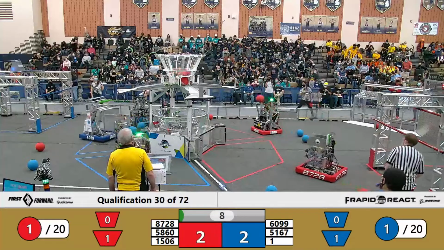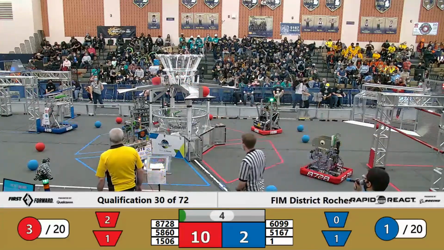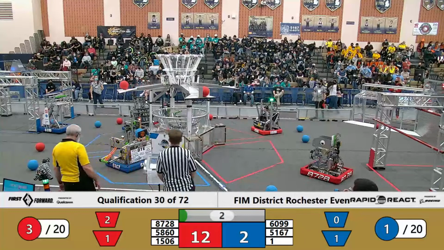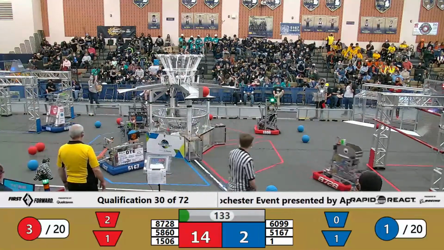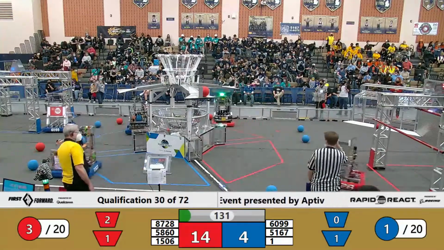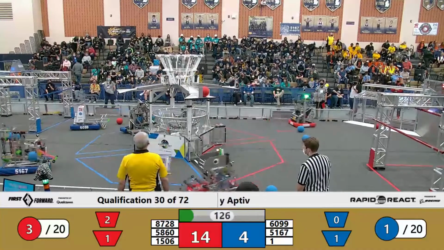Our challengers digging their way. We got a lot of Red Alliance balls stuck in the hub. We got one cargo just kind of chilling there up top. Let's see if it ever comes down as our challengers continue to storm the field here on the Aptiv field at this beautiful Rochester venue.